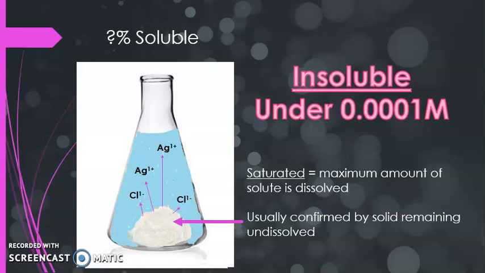If I increase the temperature, I make my molecules move a little bit faster, and they'd be able to migrate into that solution a little bit easier. Generally speaking, as we lower the temperature and the molecules start to move slower, they want to migrate back toward that solid state, so that crystal really wants to remain more intact. In any case, a saturated solution is usually indicated by the presence of some solid left over after you're trying to make this solution.